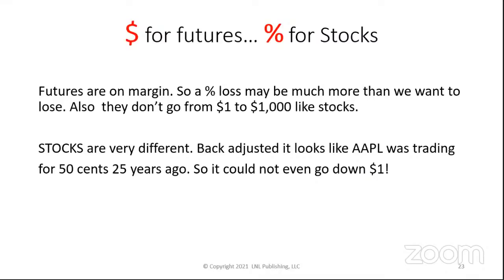Futures are on margin, so a percent loss may be much more than we want to lose. Also, they don't go from $1 to $1,000 like stocks. Stocks are very different. Back adjusted, it looks like Apple is trading for 50 cents 25 years ago. So if you use a $1 stop, you'd never get stopped out.